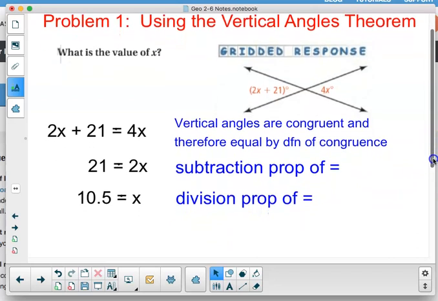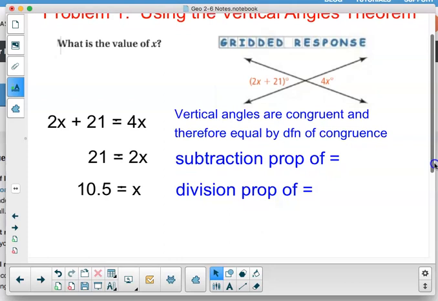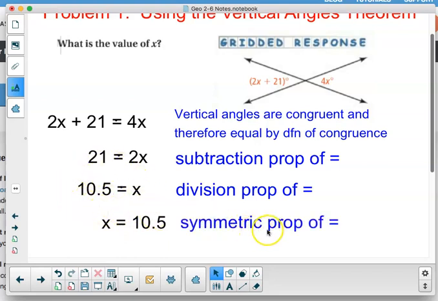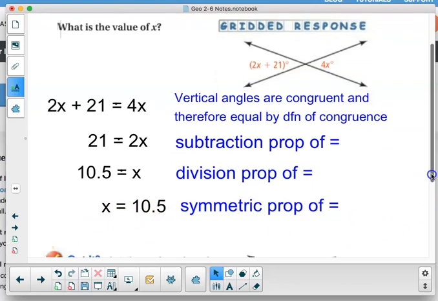Now, I'm going to use something I don't have to, because I was just supposed to find x, but generally when we find a value, we have x is equal to something, and I'm going to flip-flop these, and that's going to be x equals 10.5. I'm using a property here called the symmetric property of equality. This is the only reason I use the symmetric property of equality, when I go from one way, 10.5 equals x, to the reverse of it, x equals 10.5. Okay, and that's the symmetric property of equality for me to do that.